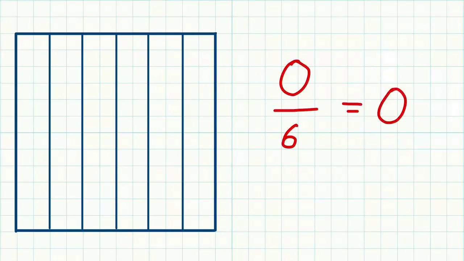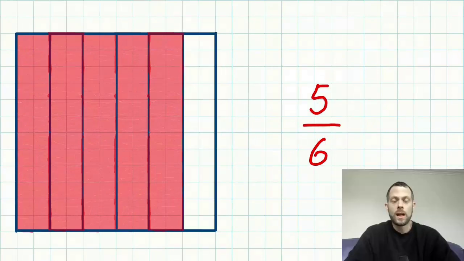We can divide any shape into sixths, not just a circle. So here is a square, and again we're going to divide this into 6 equal parts, which are sixths. In a fraction like 5/6, the top number is called the numerator, and that tells us the number of equal parts in our fraction. The bottom number is called the denominator, and that tells us the total number of equal parts into which we have divided our whole, the whole square. Can you say those words? Numerator, denominator.